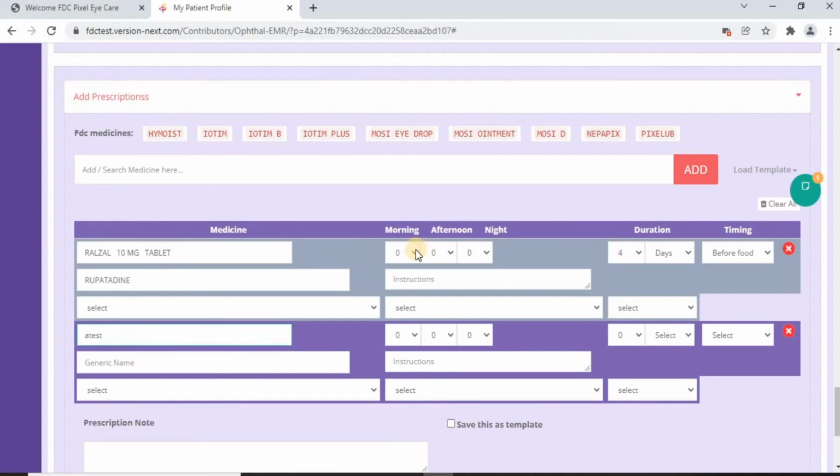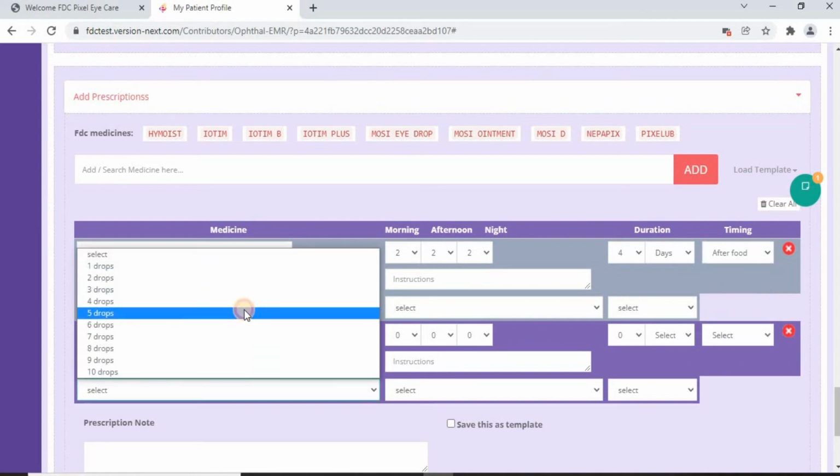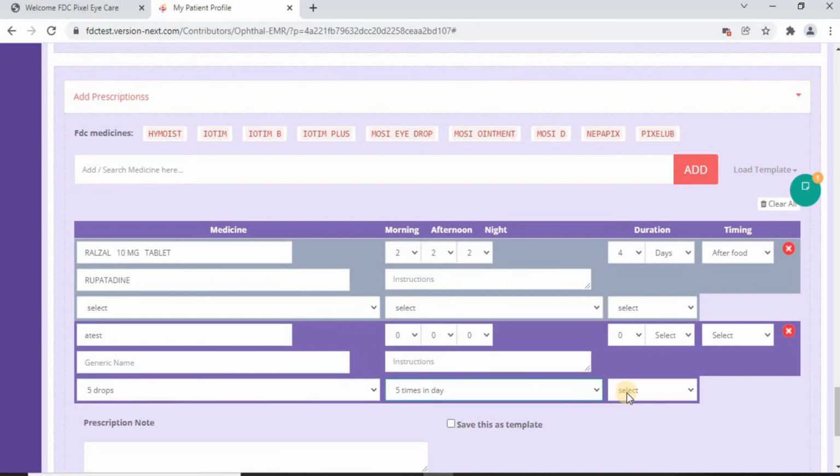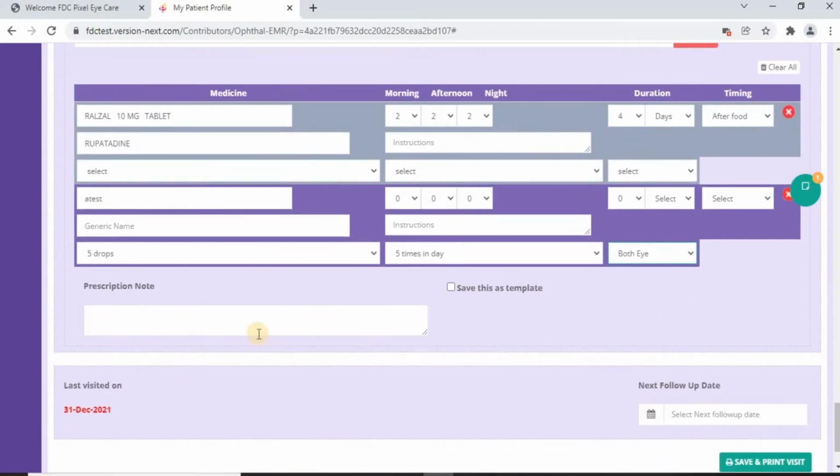You can now add the dosage as per your recommendation. You may finally add a prescription note and put in the date for the next visit.